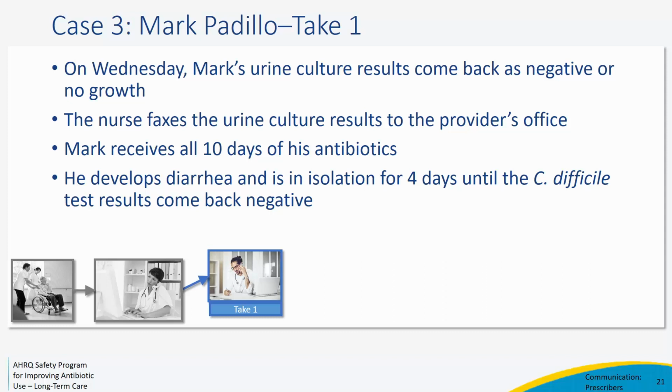The stool is sent to the laboratory to evaluate for C. difficile infection. Those results come back negative 4 days later, and he is finally allowed out of isolation. He has finished his complete course of 10 days of antibiotics. The nurse has kept the provider informed, but did not set up the provider to think about stopping antibiotics.